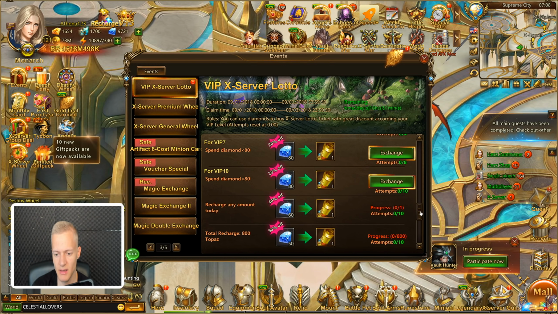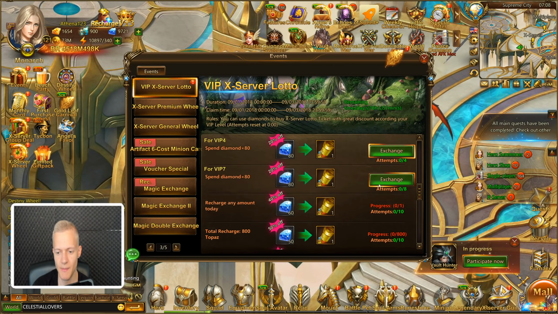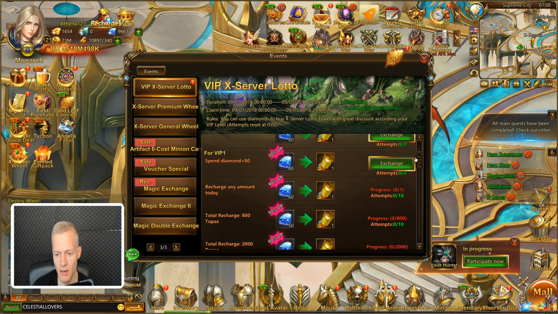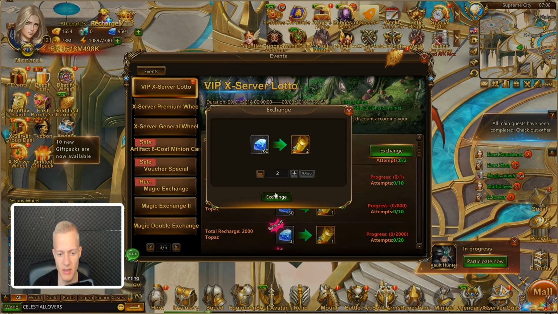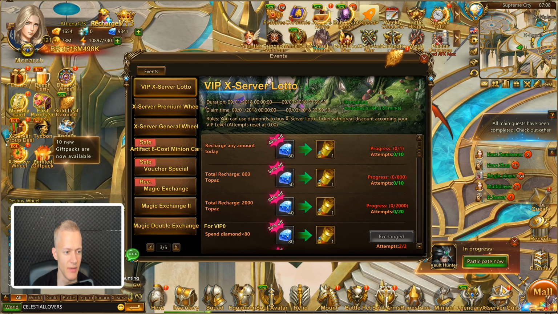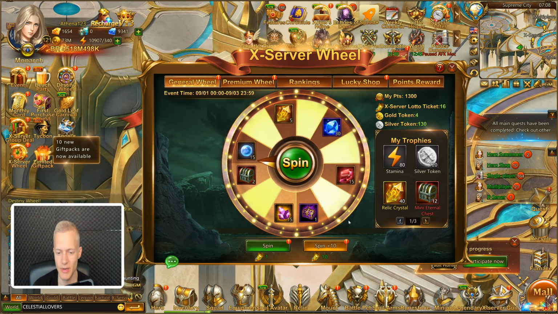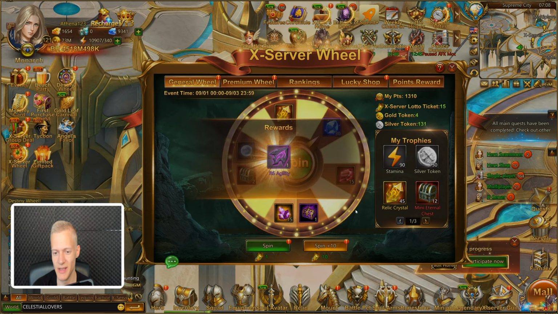Yeah, so let's purchase a bunch here. Let's spin a bunch. Let's do this exchange, thank you. An exchange, yeah, we may as well just use everything we can here. 10, oh, so I have 16 of them, okay. Which means I need to use 6 individual spins, that's going to be boring.